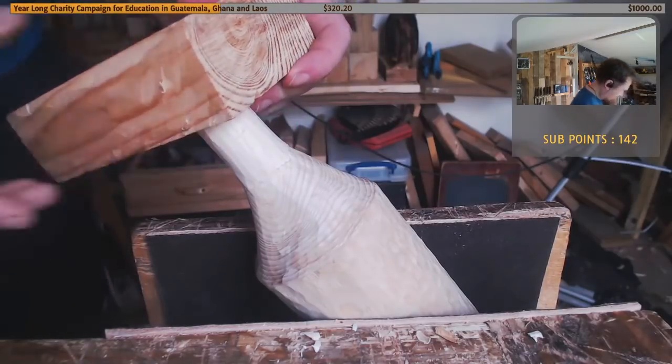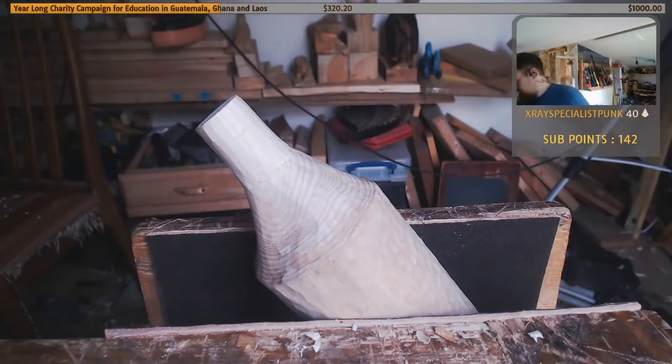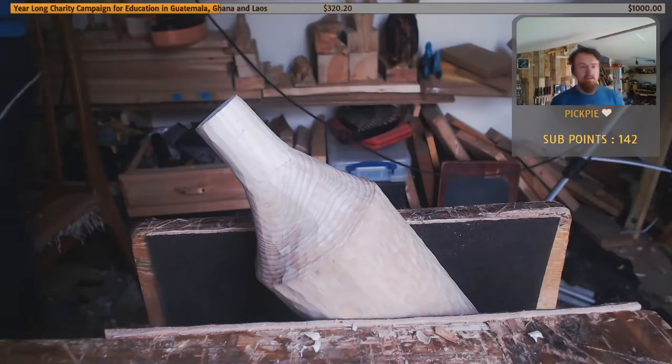Right, it's very close. Need some very small adjustments, so we use the knife now. Let's turn this light off, I don't need that anymore. Okay.